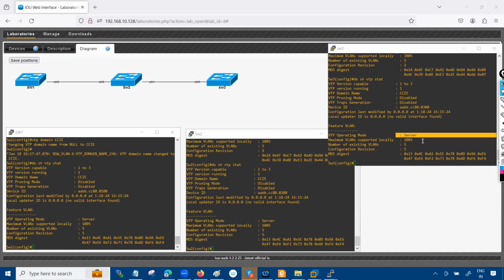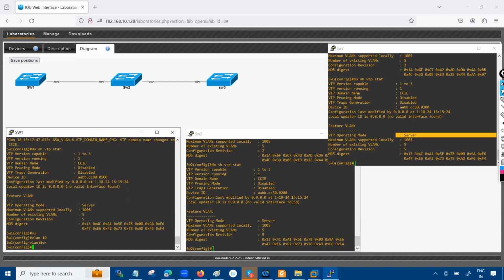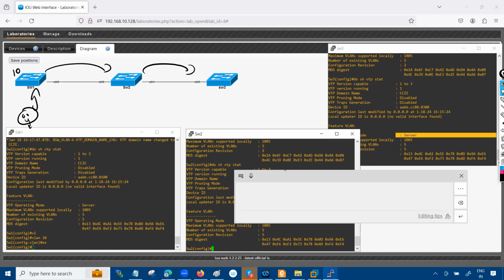Now, what's a server? The default was server. Server means you can create anything. Now, if I create VLAN number 10, have a look over there. I just created VLAN number 10. Saurabh has taken access of switch 1 and has created VLAN number 10 now. It floods this information to the entire network.